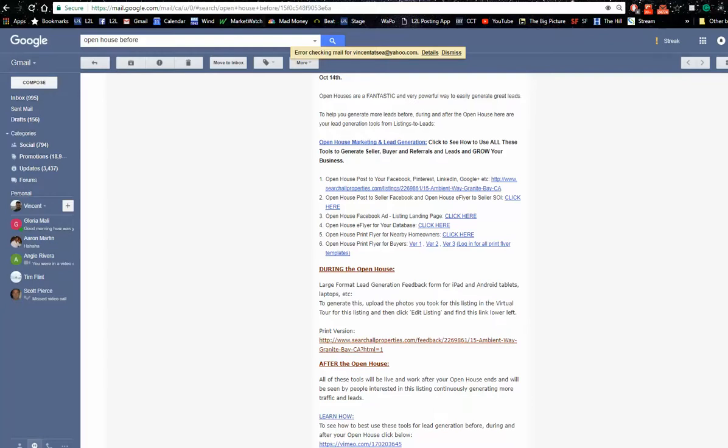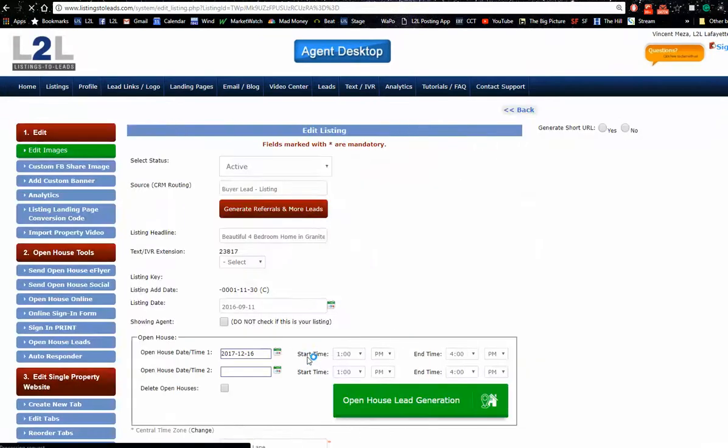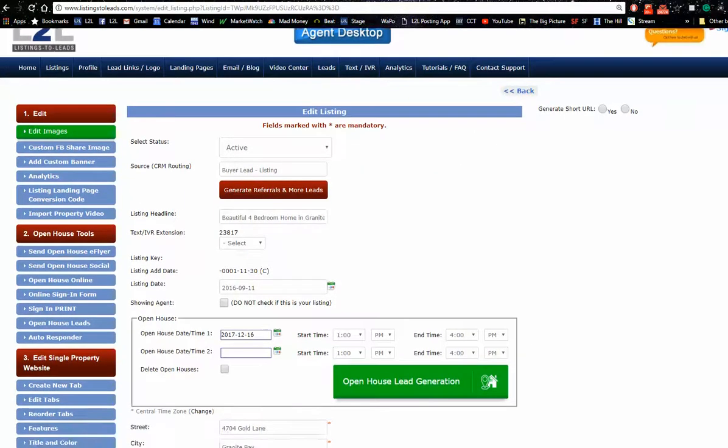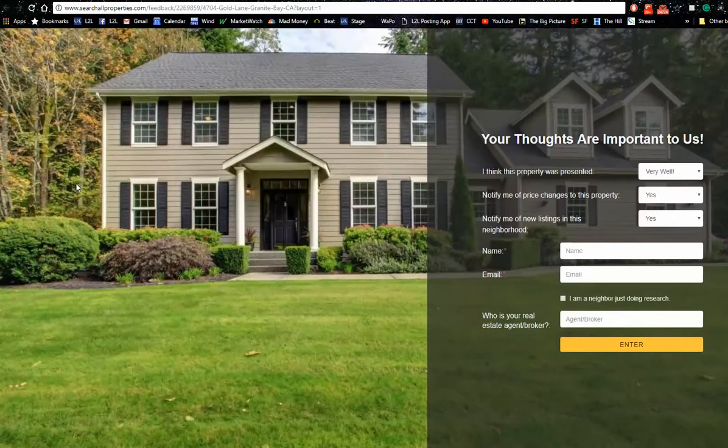I'm going to stay inside the platform to show it to you, just in case you lose it. If you click Edit Listings and you see the open house tools, there's an online sign-in form. That is basically, if you've got Wi-Fi in that house and you've got a laptop or an iPad or something like that.